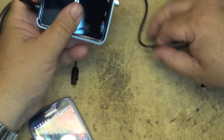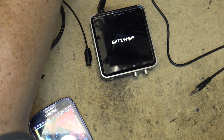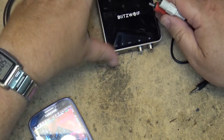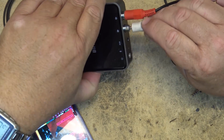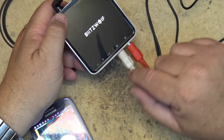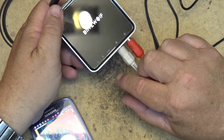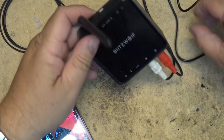Let's just check the other output on here and see whether the auxiliary plugs have a signal on them as well, or is it just the 3.5? Because inquiring minds want to know. Yes, they do. So the auxiliary plug, the two RCA plugs, will function as a line level output, as will the auxiliary plug on the front. So you can plug it in either way.